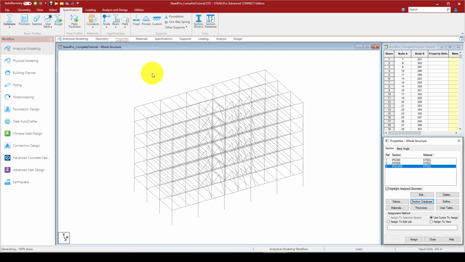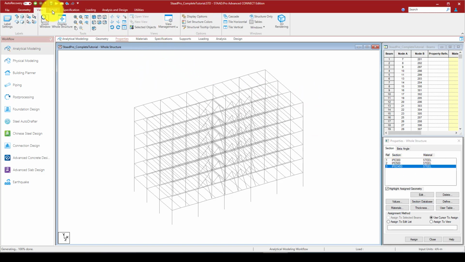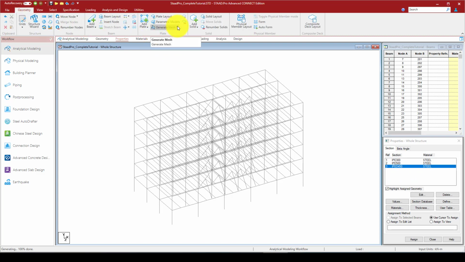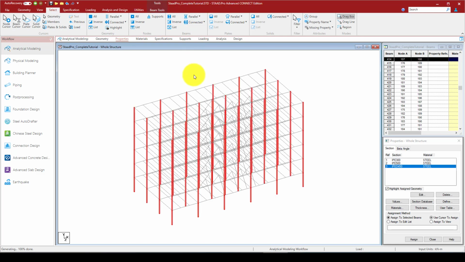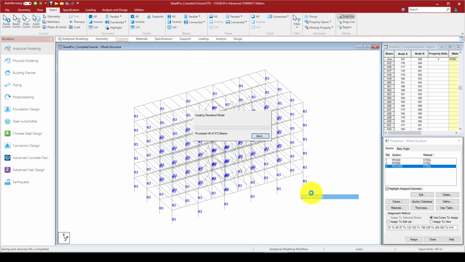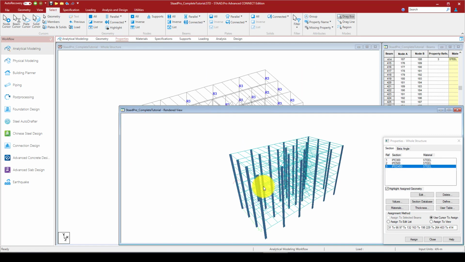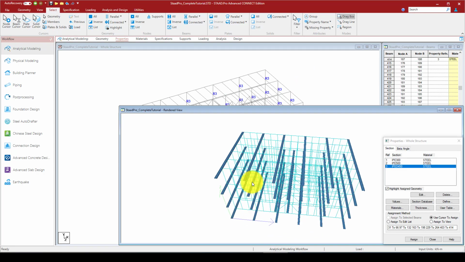So let's define the column first. So this is the column, and I'm going to the geometry, and here in the beam, in a selection you can come to the beam. This is called parallel to Y, which is the entire columns, and I'm going to assign this to selected beam. So if you go to the rendering, you can see, so this is the column which we define to the structure.